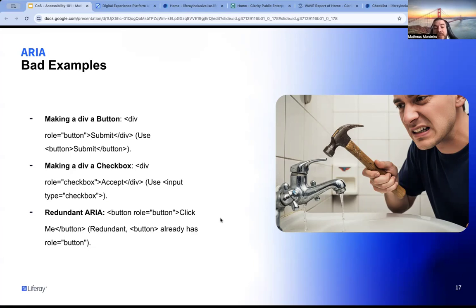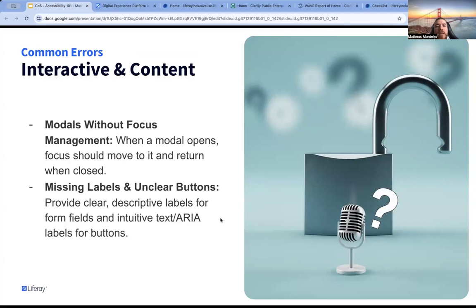So you don't need to put it again. Redundant attributes might confuse the screen readers and the assistive technologies that are reading your website. So this is something we need to be careful of and pay attention to.